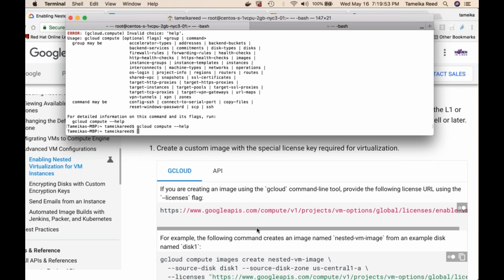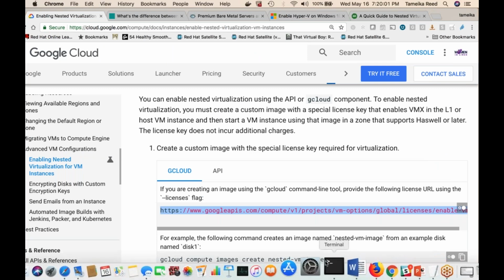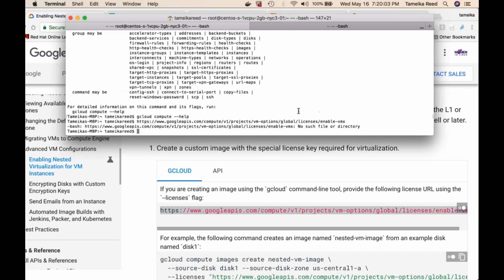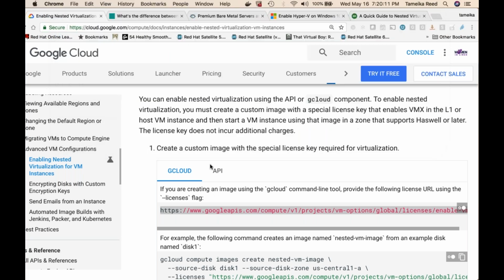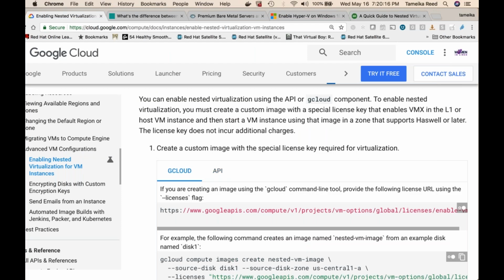All right, so here I'm just going to copy this command. I walked through this before, so I shouldn't have to do this again, but we'll see. If you're creating an image, use the Google Cloud API. The gcloud command-line tool provides the following license URL.